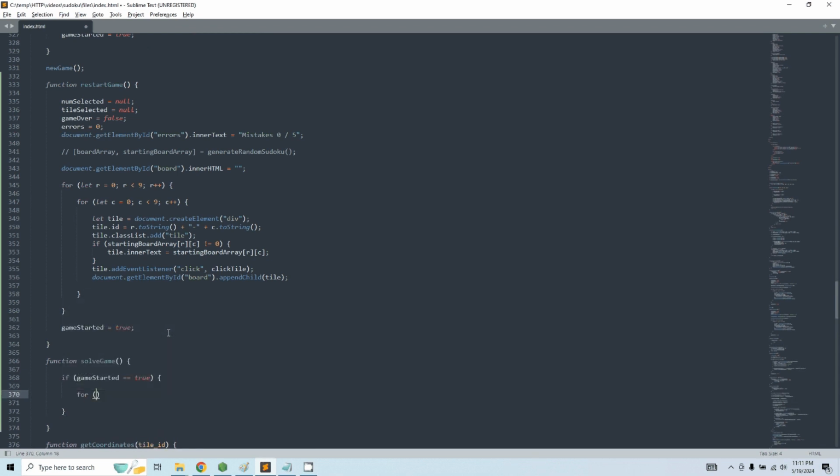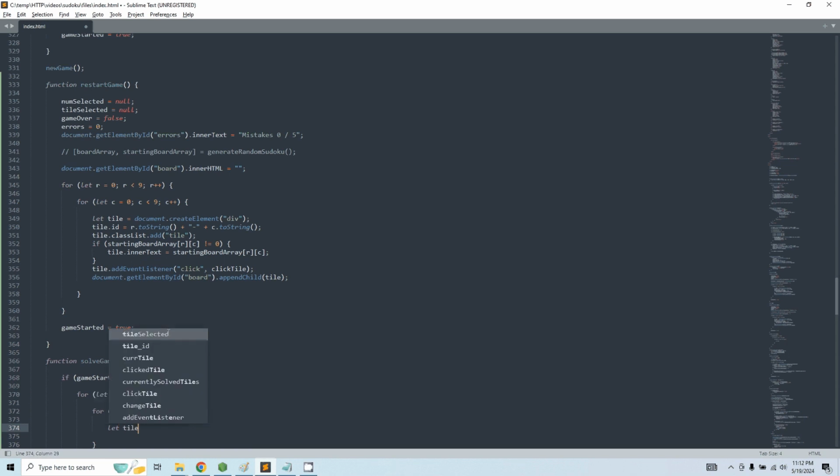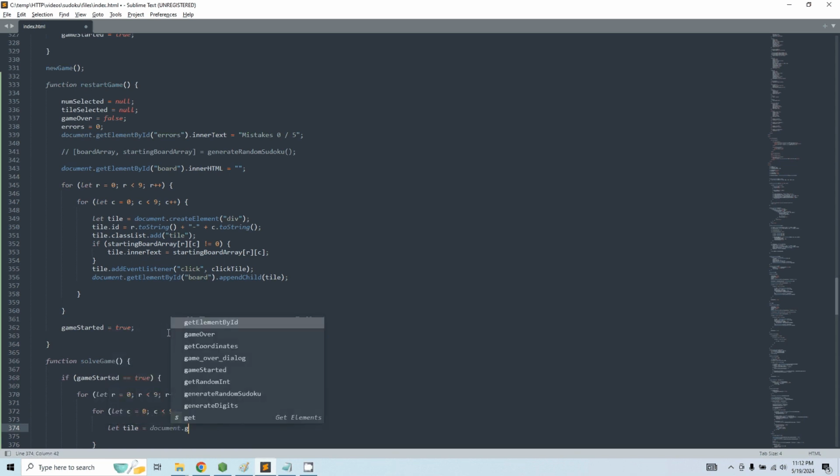So just do iteration here. So rows, r less than 9, r++. Inside of that, we'll do the columns. Let c equal 0, c less than 9, c++.